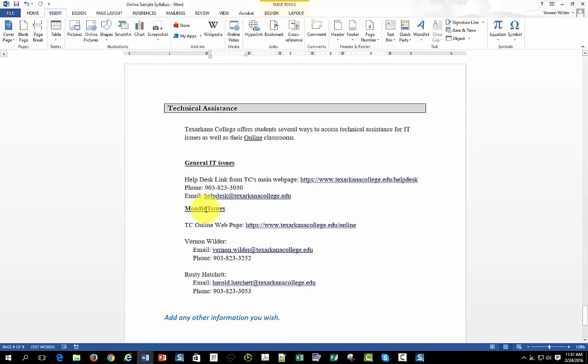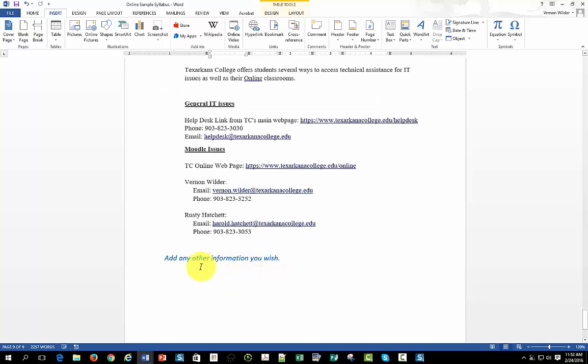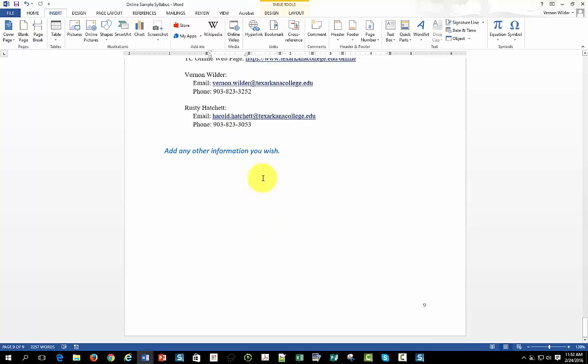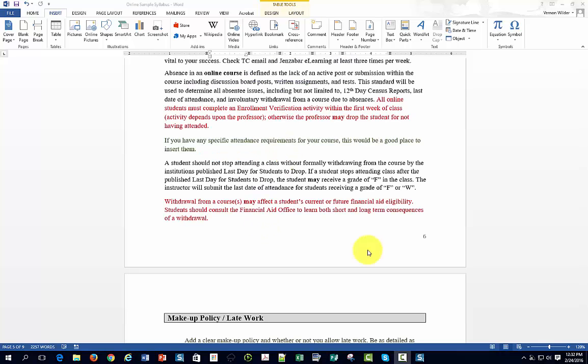This will be changed to eLearn issues rather than Moodle issues, and again, there's a TC website for that. There's my email and contact information, as well as Rusty Hatchett's email and contact information. And then here's where you would add any other information that you might want to include in your syllabus.